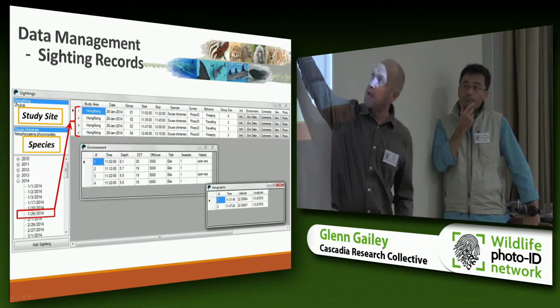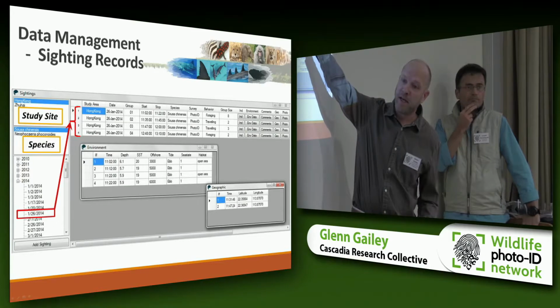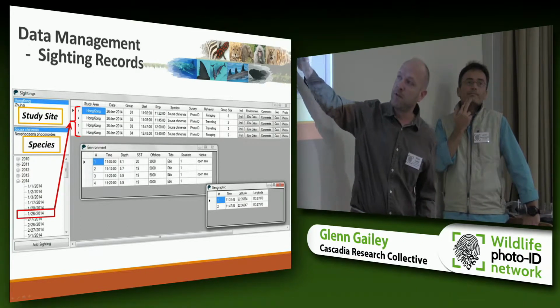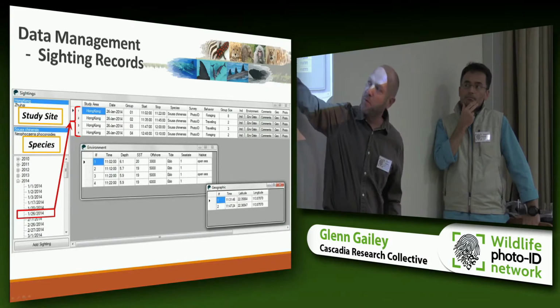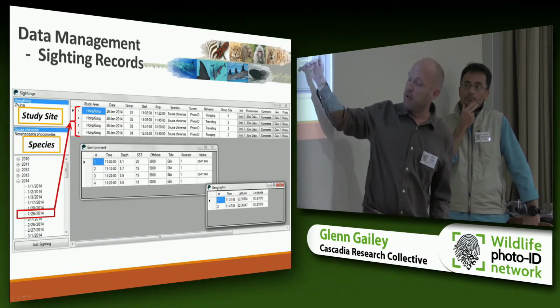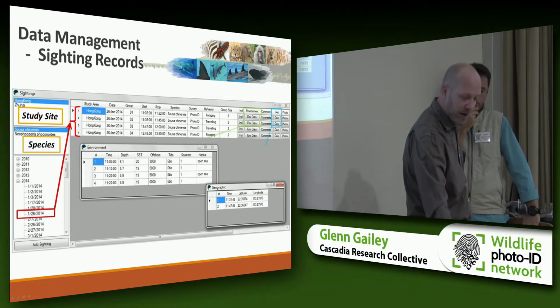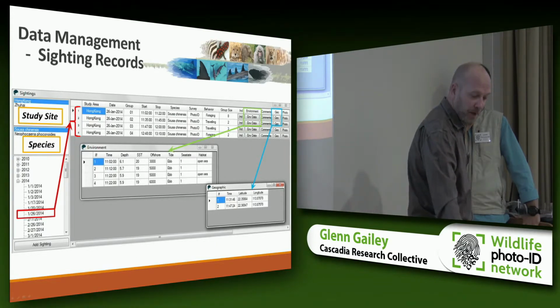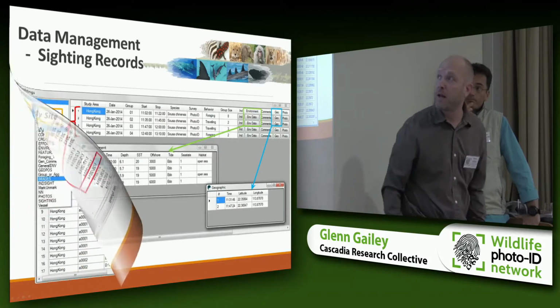So here's sort of the standard sighting information. And then for any of these sightings, you may have multiple records for each one. So in the environmental, as we're on this group, we had multiple records here. And then, as well as the geographic position. So we just click on a button there, and it pulls up that information. And so we can re-verify that those data have been entered correctly.